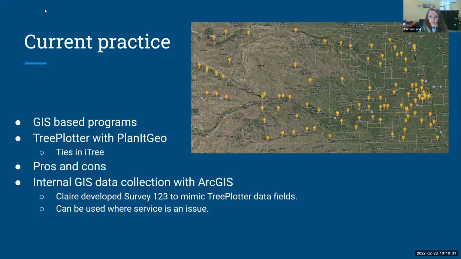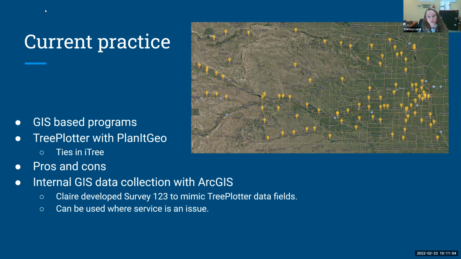And so we were just dragging. And so Claire was like, well, why don't I just make a Survey 123 and make our own map and make it mimic Tree Plotter? Like Graham said, they uploaded all of that CTAP data from 2011. And so they call it crosswalking. Basically, as long as you have a field over here that has the same data that needs to go into the field over here, you can draw a line between them and say, I want this one to fill this one. And so we're able to transfer that information.